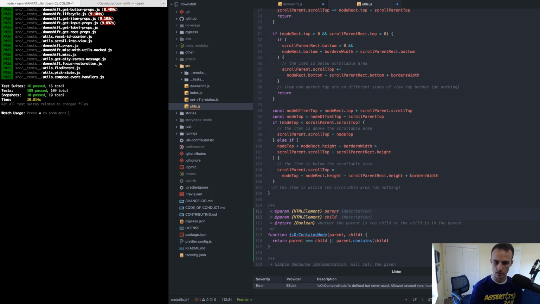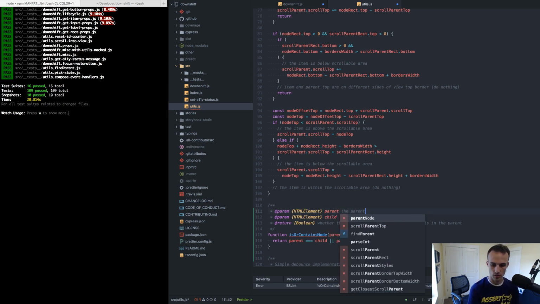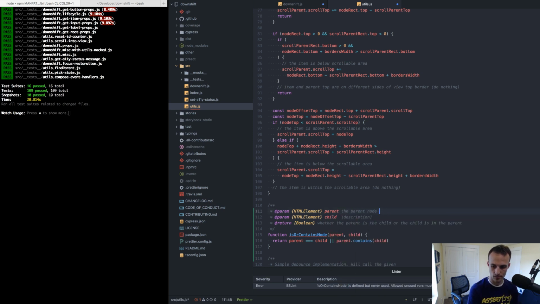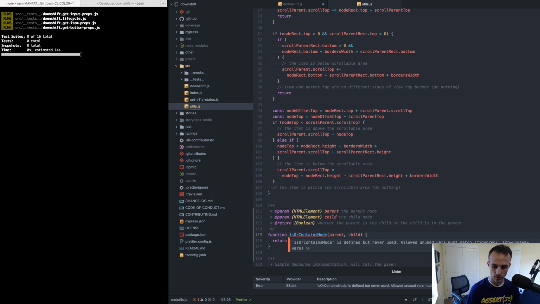Oh goodness. Fine. I should disable this rule. That's dumb. The parent node to the parent node, the child node. Really, really dumb.